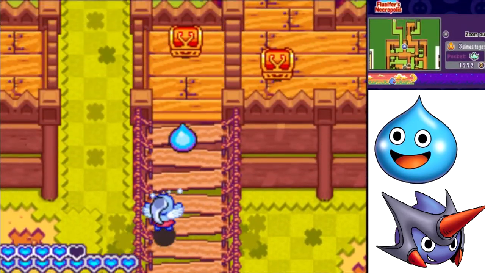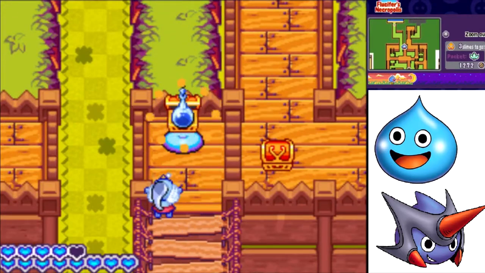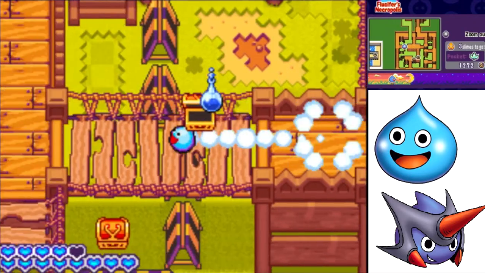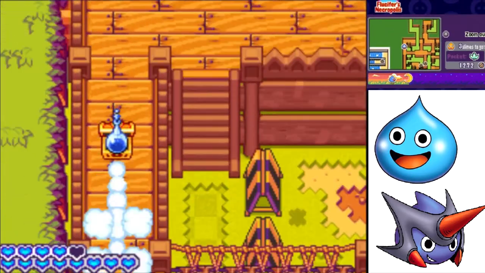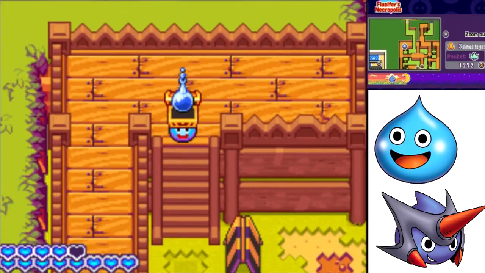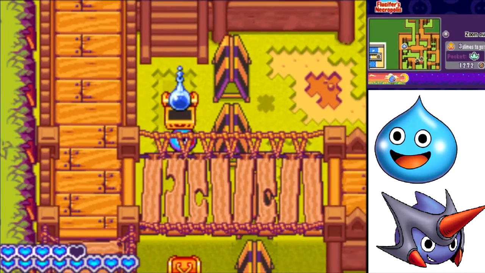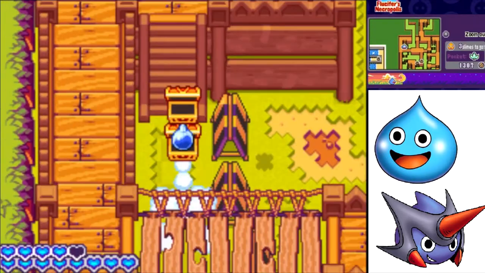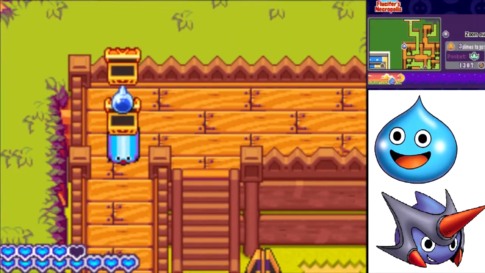Hey, Pixie. Holy water in there. So if you need to farm holy water, this could be a good place to do it, but you can also just buy it from the Boinberg shop, which I prefer. Treasure chests are very important to open.